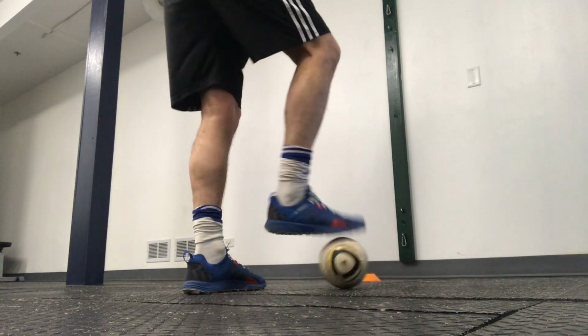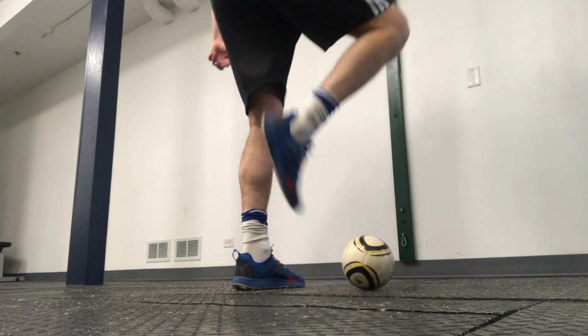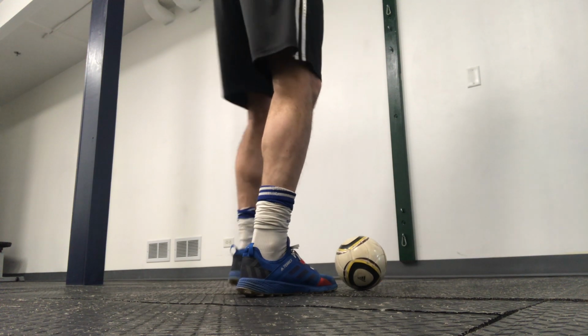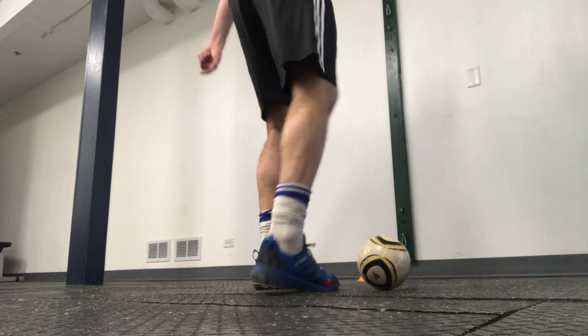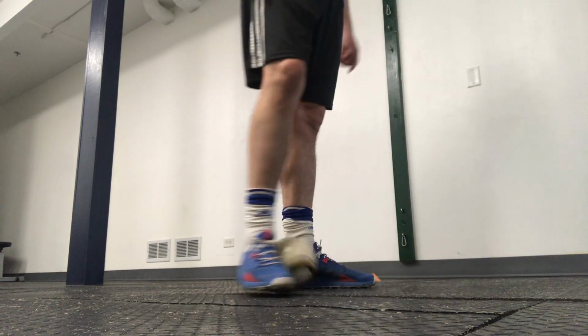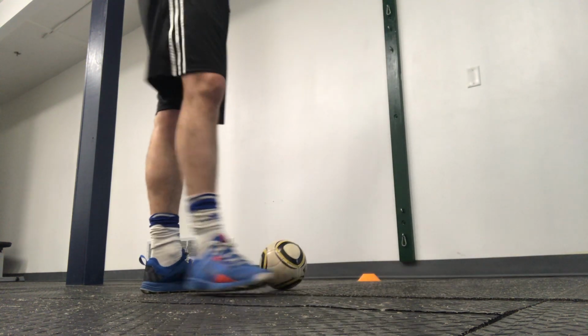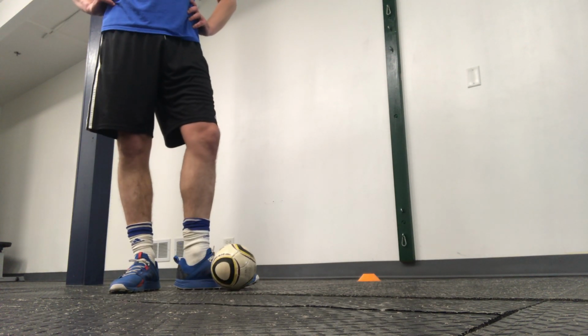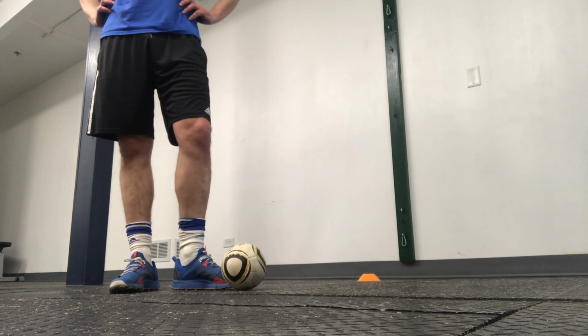If you need help, you're going to get your knee over, let the ball come underneath your body, knee up and over, and just let it rest into your baby toe like that. You'll get the hang of it real quick. All right.